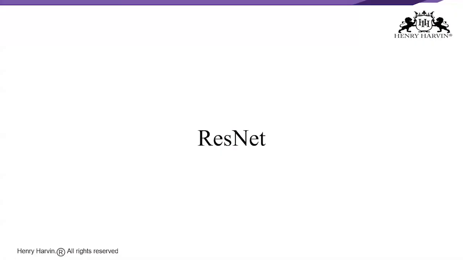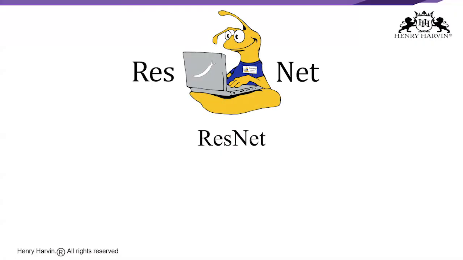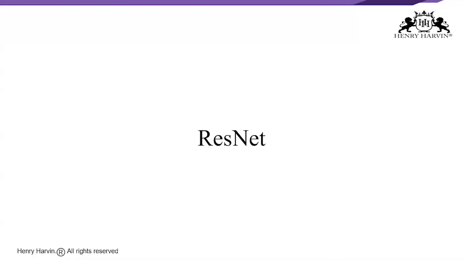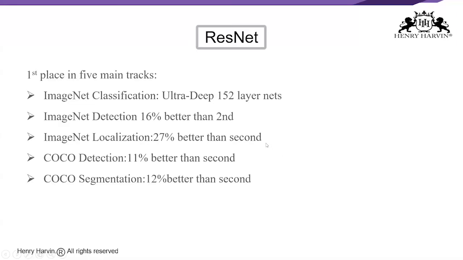All, in this video, let us discuss the ResNet architecture. In 2015, it was a major breakthrough. There was a residual network, called ResNet, and they were the winners of the 2015 ImageNet competition, and they achieved a very low error rate.